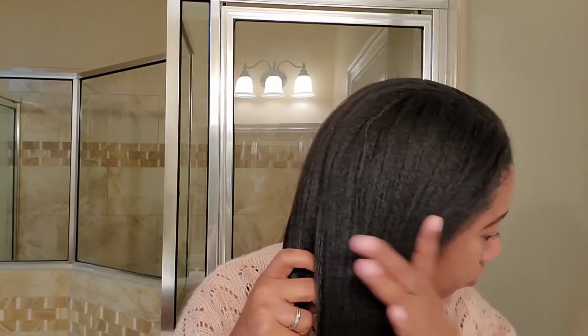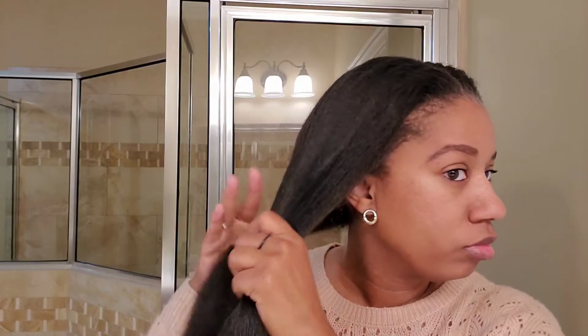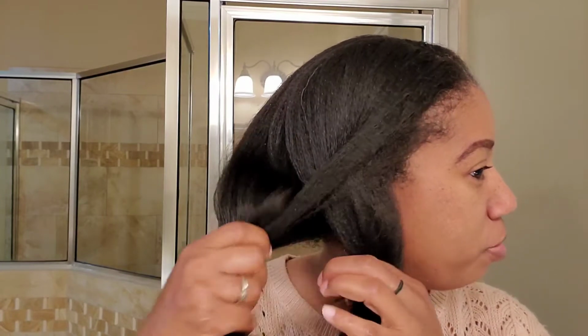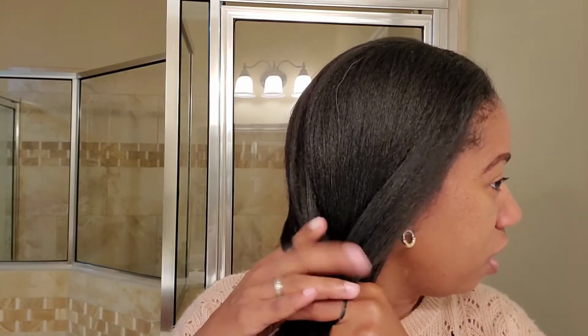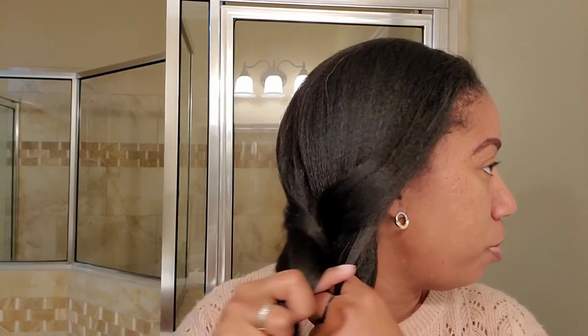All right, so make sure your hair is detangled. And then I'm gonna take two sections. I'm gonna try to get them as even as possible. Okay, so where I have the two sections, I'm gonna take a piece from the outside of this braid and bring it to the opposite braid. And then do the same to the other side. But hold it tight or it'll fall loose, fall apart.